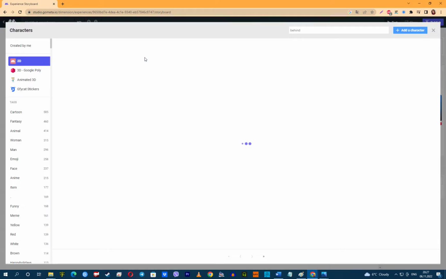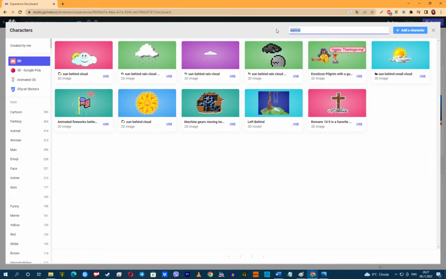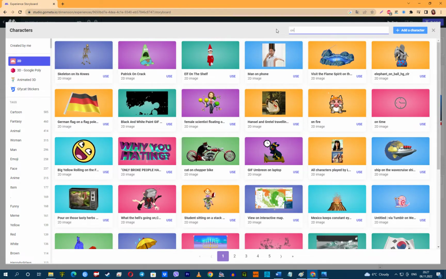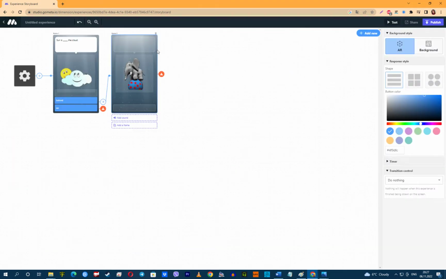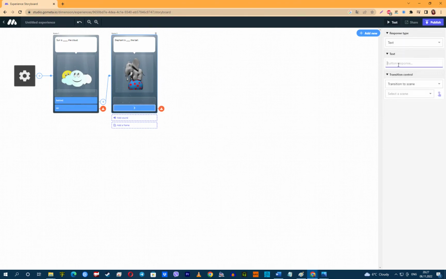We do the simplest way, actually. Then the next one will be another preposition. So I type on, and I see this nice elephant and I add the new sentence. Elephant is on the ball. Again, I add two variants, for example, on and above. Let it be above. Again, one variant now is correct, another one is not. Let's do the correct one. So if the elephant is on the ball, I'll need transition to the new scene.